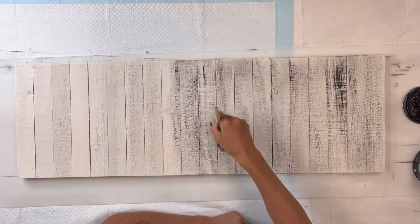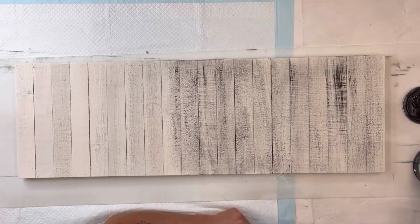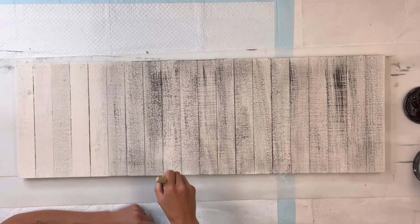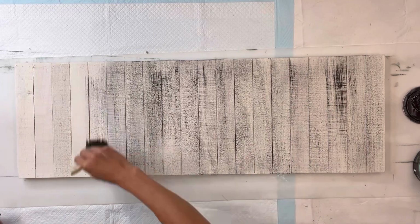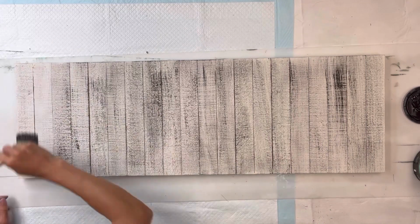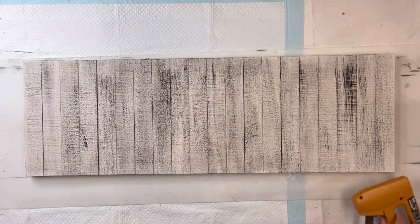Now, this pallet wood sign is a rough wood, so I did not sand it. And when I dry brush the black onto it, it's going to grab the rough areas of the wood. And it's going to give it this distressed look.